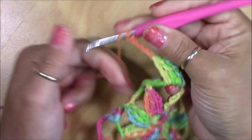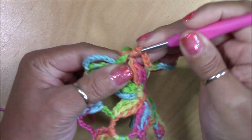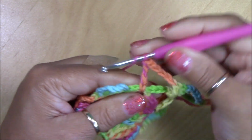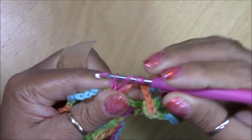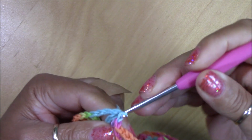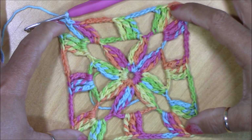I'm gonna finish here in the same space where I did the slip stitches. I'm gonna do two elongated treble, one and two, and I'm gonna finish with a slip stitch on the fourth chain. One, two, three, and the fourth chain a slip stitch. You're gonna chain one, cut the yarn, loose the tails, and then you're done that part.